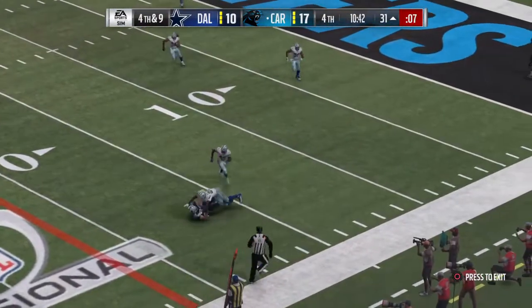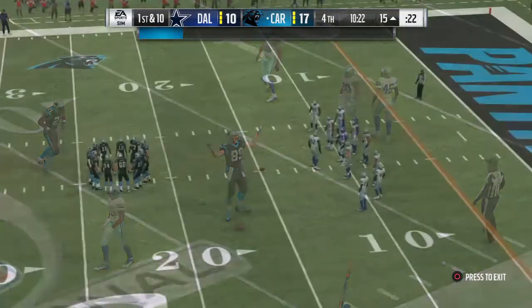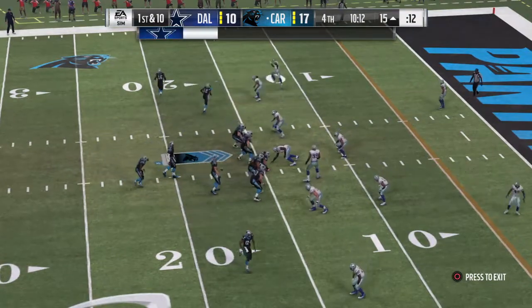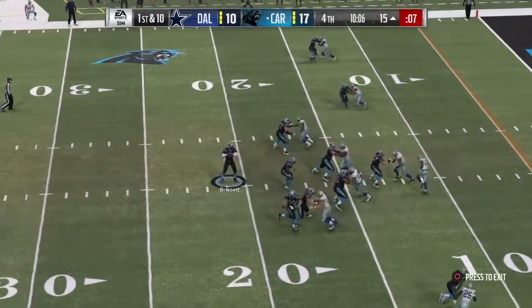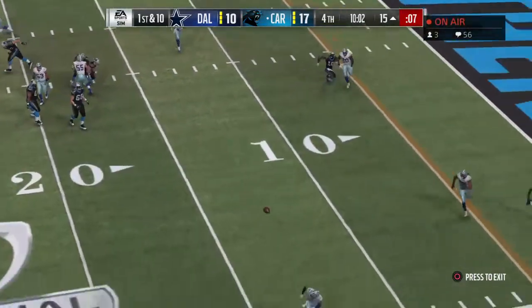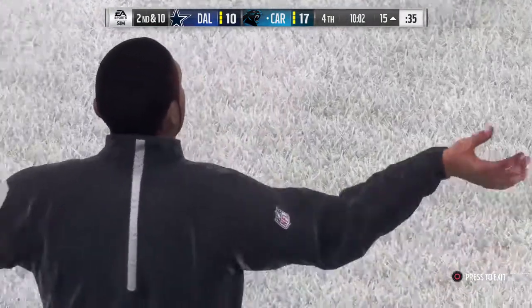Quick hitter here, it's complete. And he picks up the first down yardage as he takes this one down to the 15. That'll be a gain of 16. And they're able to move the chains as they convert on 4th and long. From the red zone now, Brissett. And he just throws this one away. Smart decision here this close to the end zone, and it brings up second down.